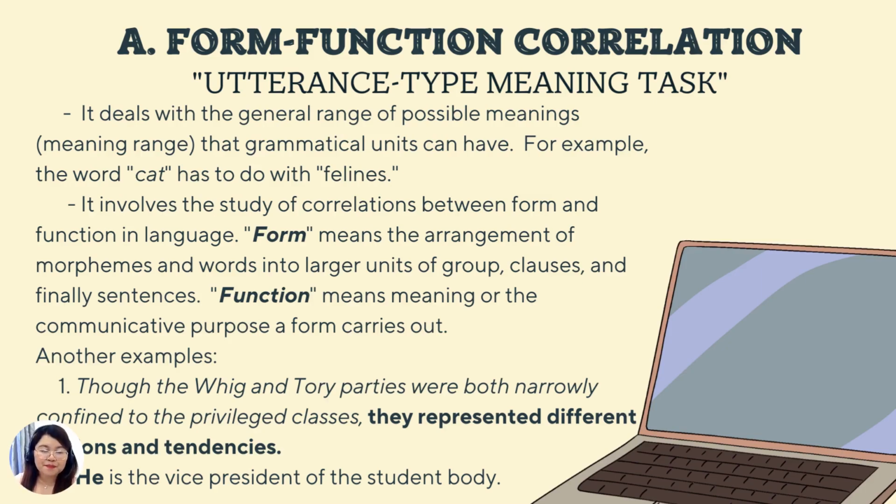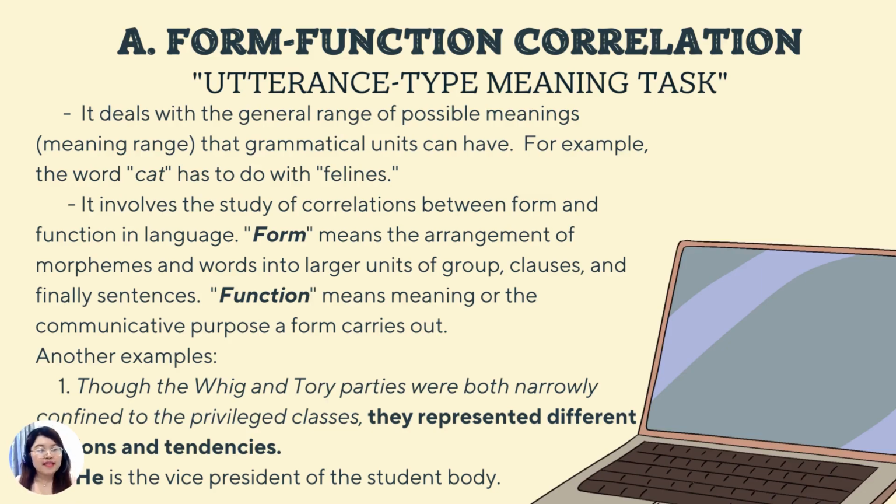So for example, the word cat has to do with felines. Felines there refers to animals that belong to the cat family. The contextuality of a cat doesn't only involve a small domestic cat that some people take care of at home, just like me. I do have a cat, but rather it has a broader meaning that we need to recognize. Failure to recognize this meaning range can sometimes lead to confusion to the person accepting the text or the information.